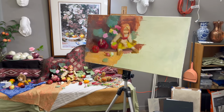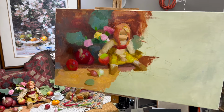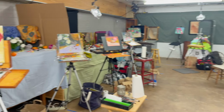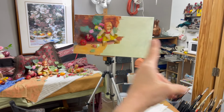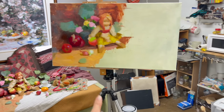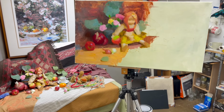So today I am going to paint for like 25 to 30 minutes, and then walk around the class and help them for 25 to 30 minutes. This way the class pretty much gets to paint all day long if they want to, but then they can come watch me a little bit. The reason why I'm doing this is I just feel like there's no way I'm gonna be able to even get some of that to the right done and be able to paint the little orange and the teacup and another carnation. So yeah, that's what I'm gonna do.